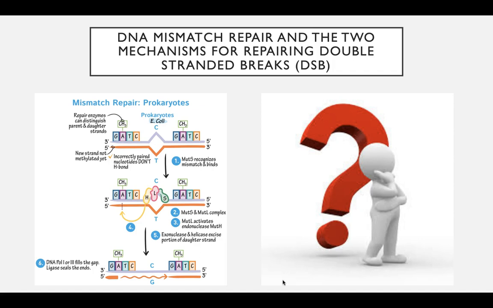But eukaryotes don't methylate old DNA strands. In fact, it's a big question mark. We don't know how new and old strands are distinguished in us, but it absolutely does occur. We do know there is a difference between old and new strands, but we just don't know how that process works. But it's not by methylation.